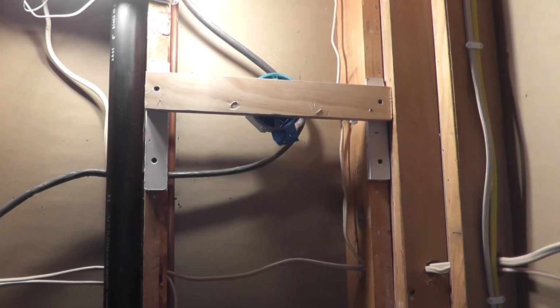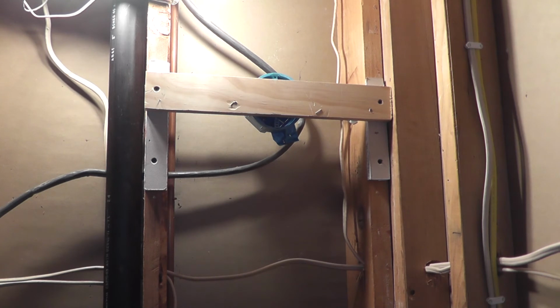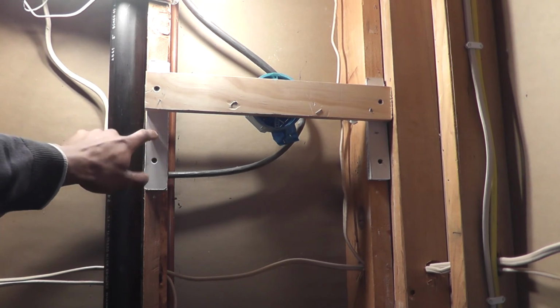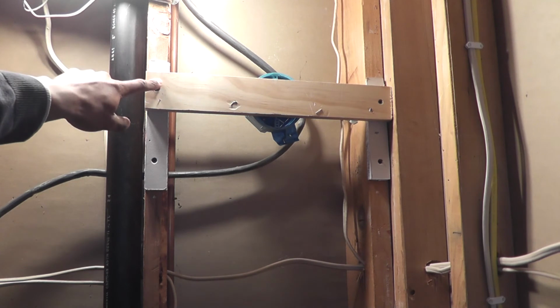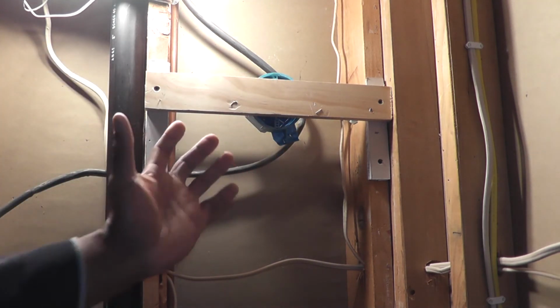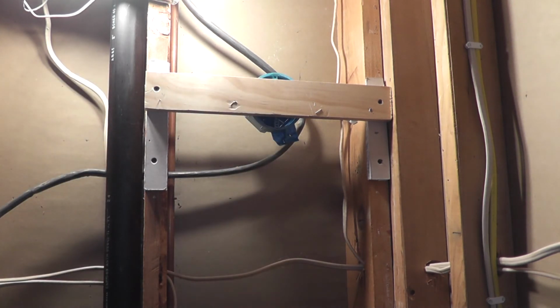Okay, so now that I've decided on an installation method, the next thing I'm going to talk through is some of the considerations that come along with mounting this sconce box on the bar hanger. So the first thing I wanted to do was make sure that the front of this box, this face here, is flush with the drywall that I'll be installing. So what I've done here is I've taken a strip of drywall and attached it here, and a strip of drywall and attached it over there. And then I've got this 1x that I've put across those 2 strips of drywall and brought this face of this box to where it's touching the back of this 1x here. So that tells me that it's now flush with the drywall. I've also pulled the bars out to where they're tight in that stud bay, and the box can pretty much support itself at this point.